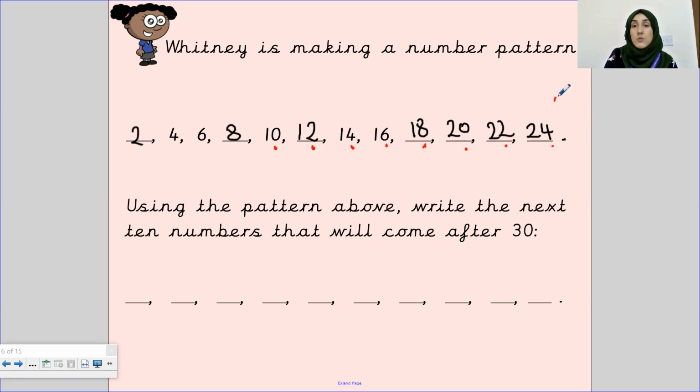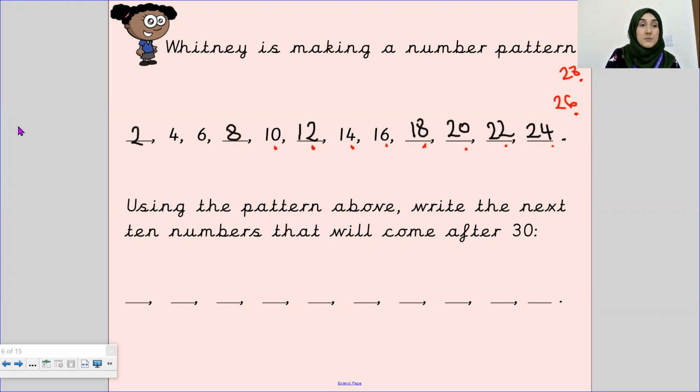The next number would be 26, wouldn't it? And then the next number would be 28 if we carried on the pattern. So it starts off with 0, 2, 4, 6, 8, 0, 2, 4, 6, 8, and then it would be 0. So remember, it's an even number if it ends with 0, 2, 4, 6, and 8.